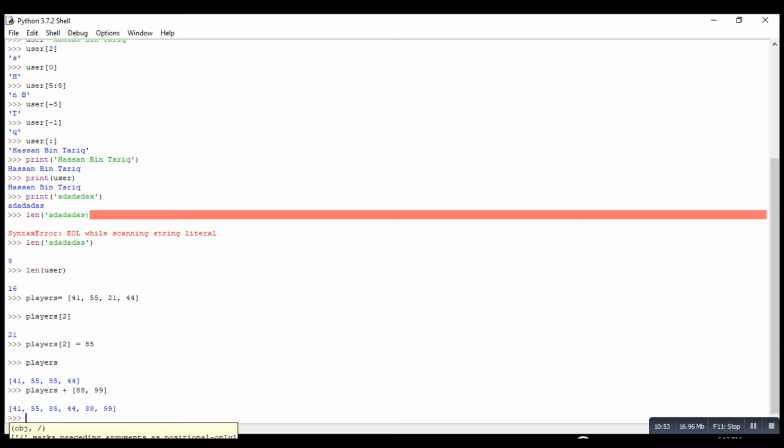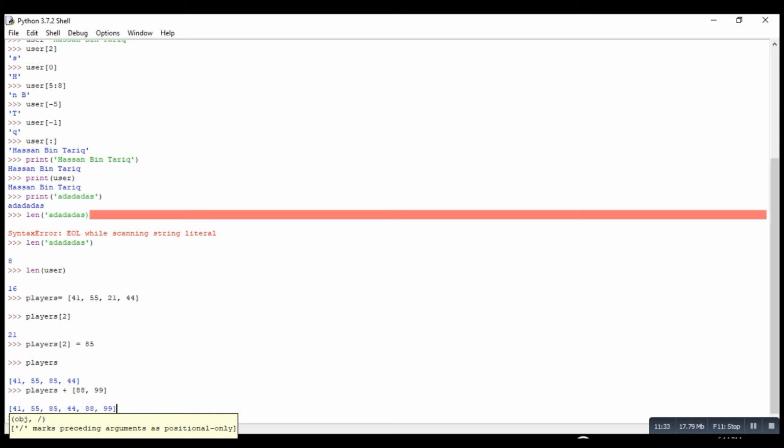We wanted to discuss the position in the list. We display it by just picking that specific position, and we can replace it with any other t-shirt number. It will replace, but the original players list will remain the same, even after adding some other players as well. So what we want to do is permanently change the list altogether. So how can we do it, that is the point.